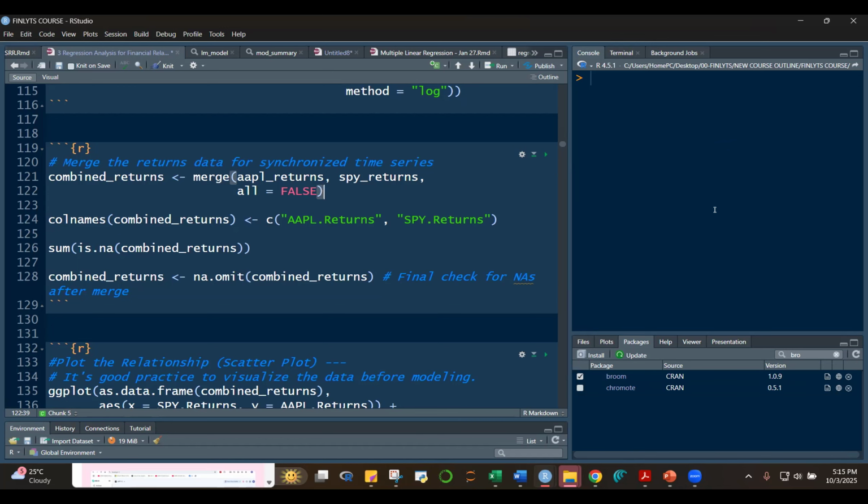Kasi bakit kaya NA yung March 2? Either baka walang trading at that time. Kunyari baka for whatever reason, class. So if there was no value there, for returns, it's logical to forward the returns on the previous day. That's what you call last observation carried forward, no? LOCF. Okay, so you don't just remove data, just don't remove missing values.